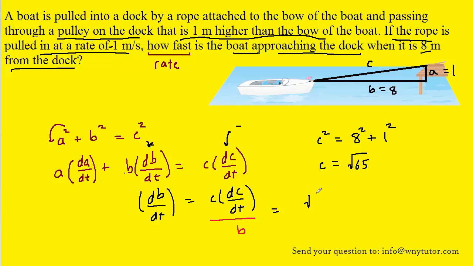c is the square root of 65 meters. dc dt is negative one meter per second. And then b is marked on the diagram as eight meters. Notice that the meters here and here will cancel out. And so we would be left with negative the square root of 65 over eight meters per second. And that will represent the correct value for db dt.